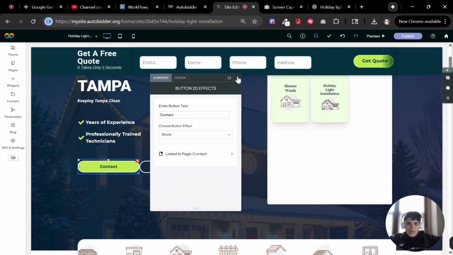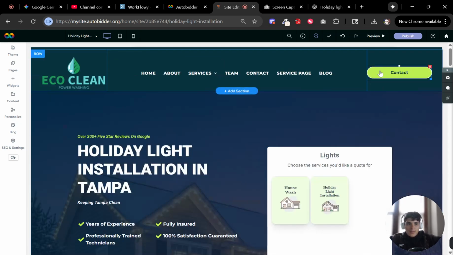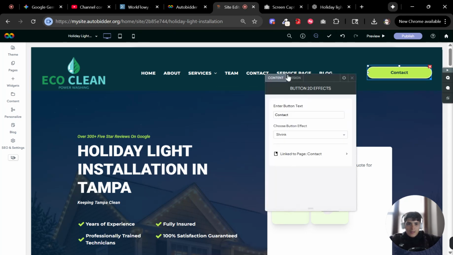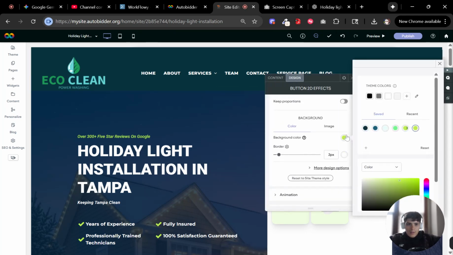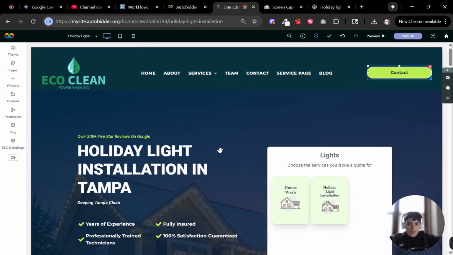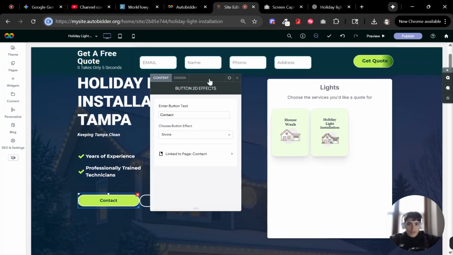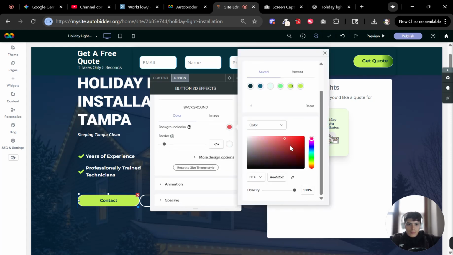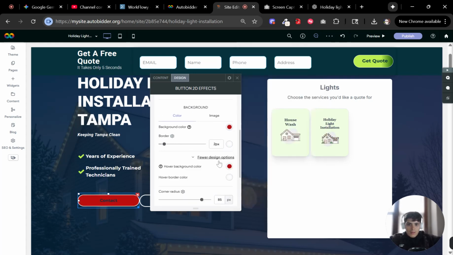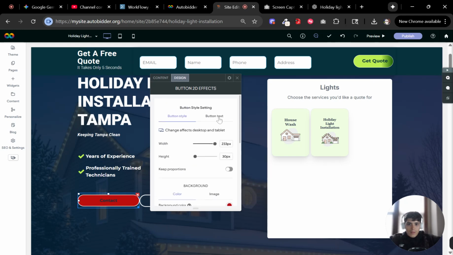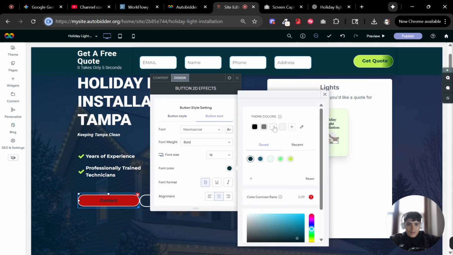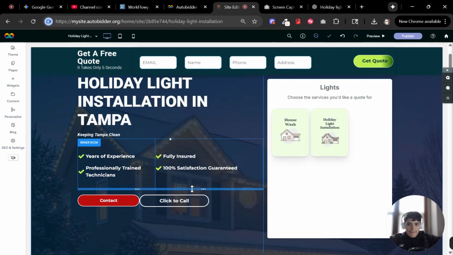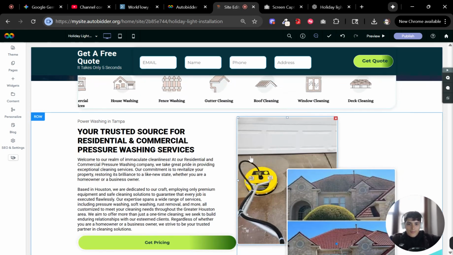And I think another thing we could do just for fun is update these buttons to be more of a Christmas theme. Well, green's already kind of Christmas theme, but you can make it green and red. Maybe make this button more of a red color with the font white, something like that. All right, click to call, contact, probably make that say instant bid on mobile.